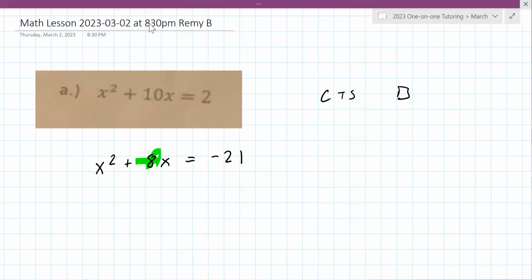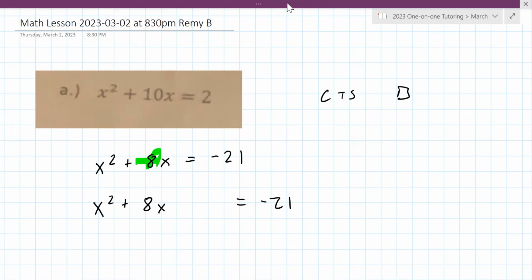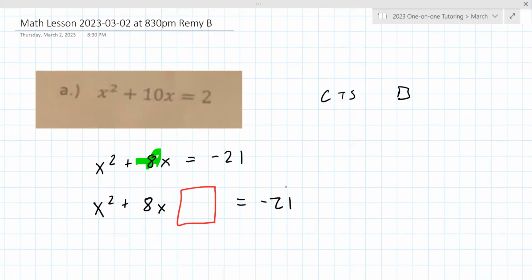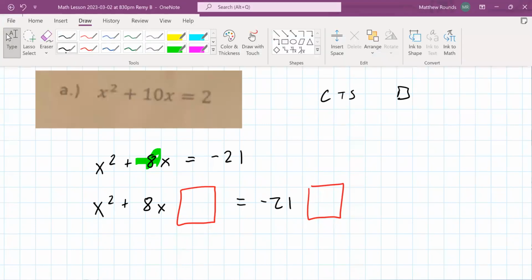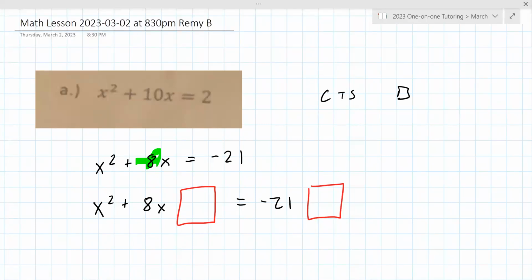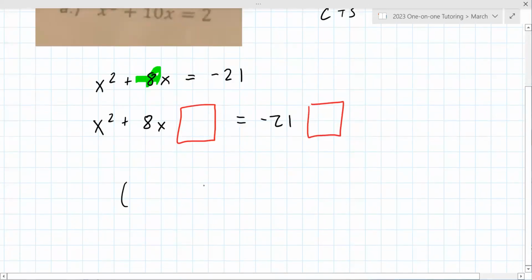So I saw this on another student's assignment. I think this will really help us here. We're going to put a box in each position, and they had a physical box, and I actually think it's better than what I've used for a long time. So we have to figure out what number goes in the box. Can you tell me what to do from here?